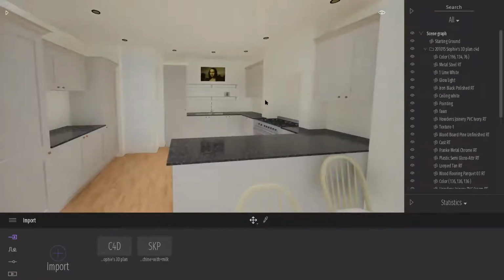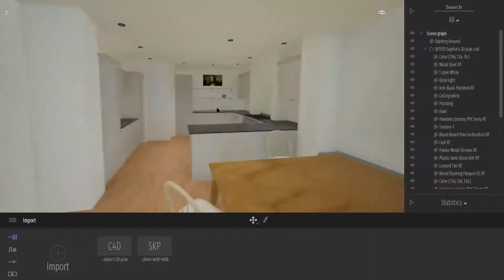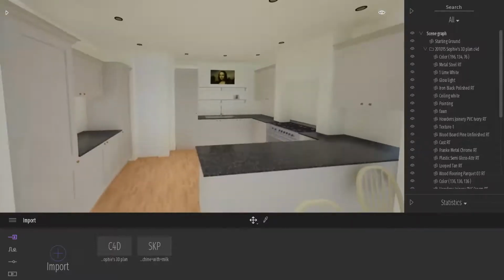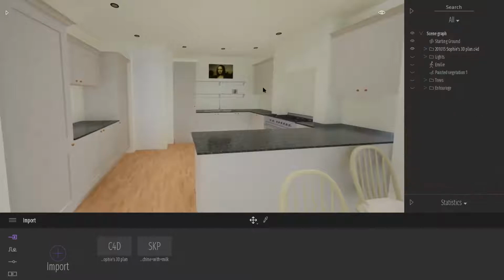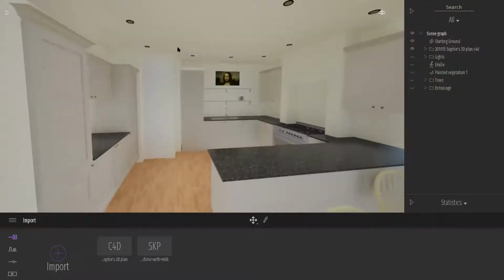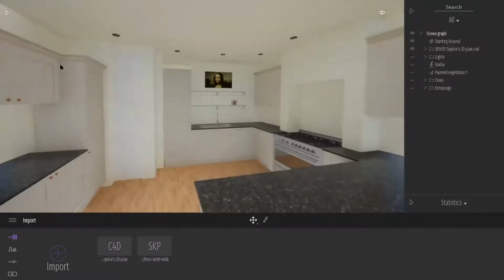Okay, so we'll recognize this file, and this is pretty well how it comes in straight from Vectorworks. I have done lots to it actually, but I've just hidden it, as with the other things. So I was just going to show you live how to put in some lights, how to make these things glow, how to put in props, etc., and how easy and how good, and that's for you to judge, how good it is for interiors. So let's have a look.